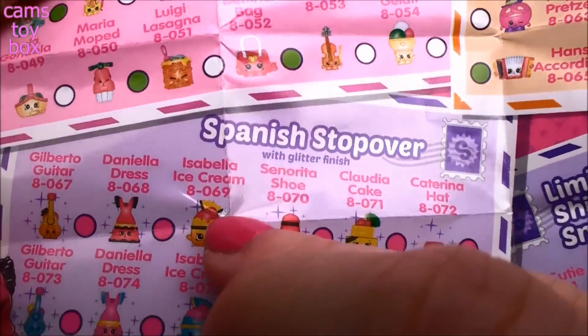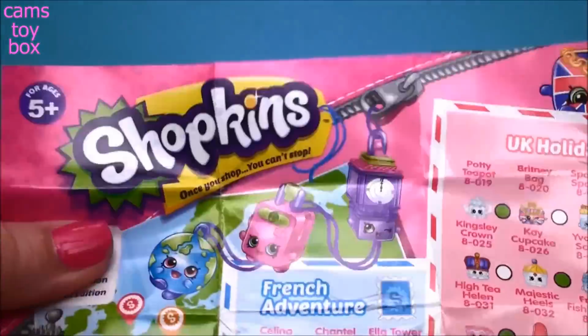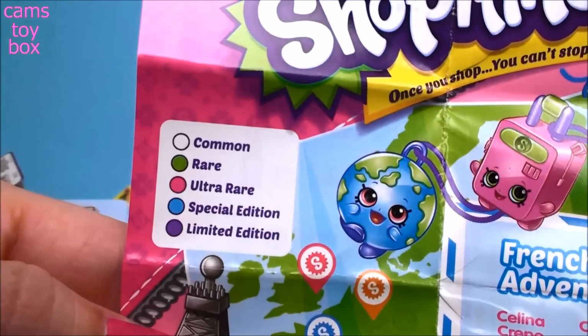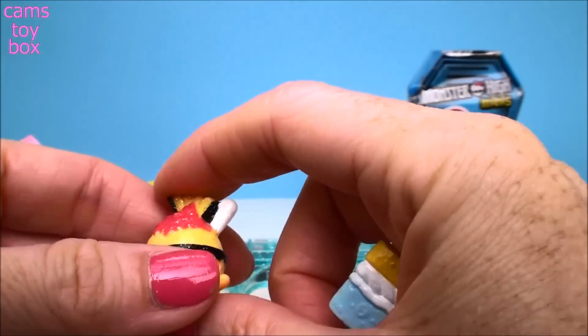This is Isabella Ice Cream. There she is right there. They all have the pink dot. This entire collection has the pink dot, which means that these are ultra rare. Really, really cool, right? Super, super pretty.